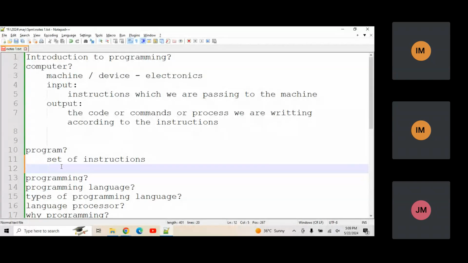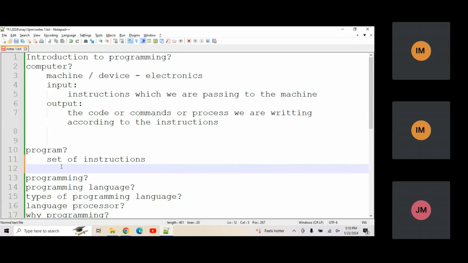For example, if we are attending a normal function, that is also one type of program, because lots of things happen: we meet and greet the people, we eat some dishes, we enjoy, we relax. Different things are happening. Same thing here in programs: a number of instructions are performed and accepted. In the calling app, clicking the green button is a separate instruction, the red button is a separate instruction, and sending a message is one particular instruction. These multiple instructions become one program.